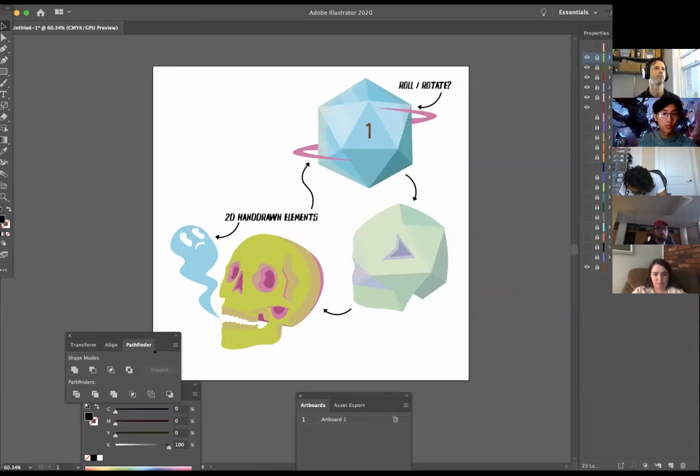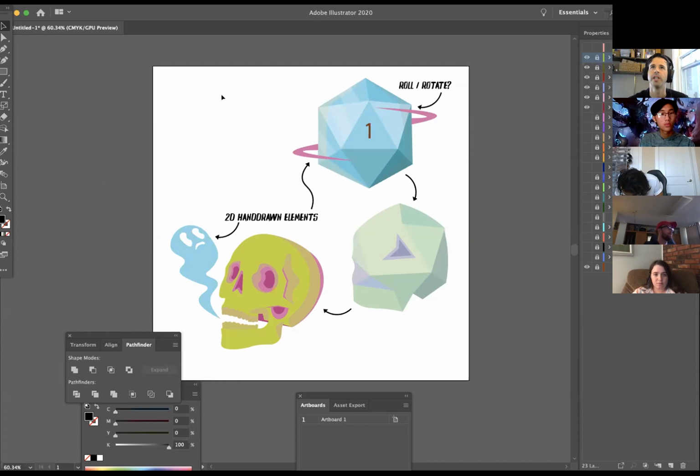So this is what I have so far. In undergrad, we did a morph, but with drawing in Photoshop, and I did the same thing, but I want to make it better. Okay. Cool. So it's a D20, a dodecahedron. I forget what it's called. Into a skull. Yeah, because it rolls on the bad numbers, so you lose. Oh, nice. Well played. And then are you adding in little frame by frame elements on top of it on the outside? Yeah, that's kind of what I want to do. A little embellishment. That's cool.